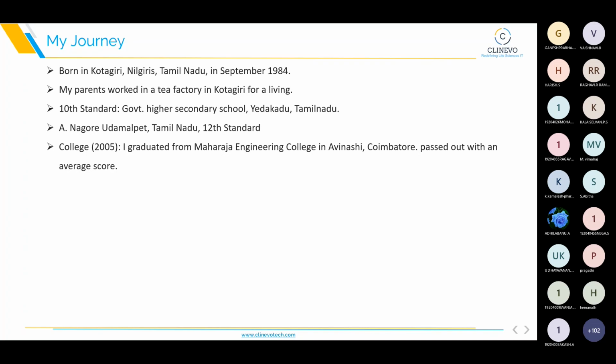And in my third year, I did not have any backlogs, and I was scoring in the top. And when I completed final year, again I came out with honors. Honest in the sense, it's a decent score. I couldn't say I scored 90%, but it is at least a decent score, and I completed my college.